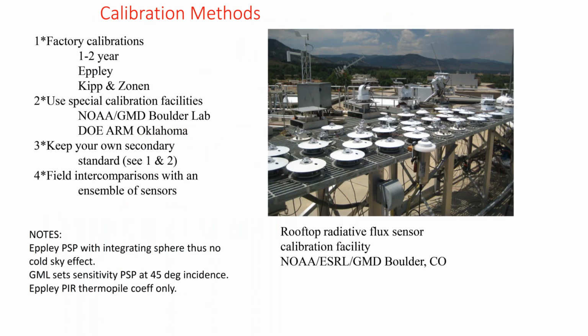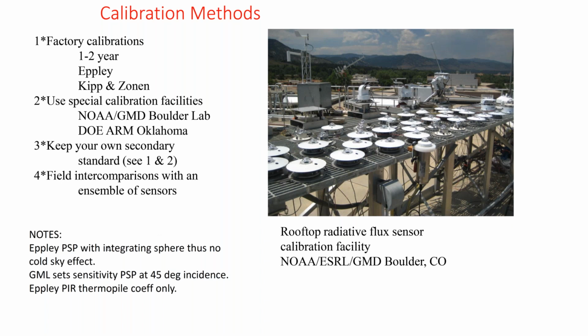So calibrations, you can rely on factory calibrations, send them back and let them calibrate every 1 or 2 years. You can use facilities like the picture shown on the right here in Boulder, or you can keep your own secondary standard if you have a big operation, which is what Woods Hole has been doing.